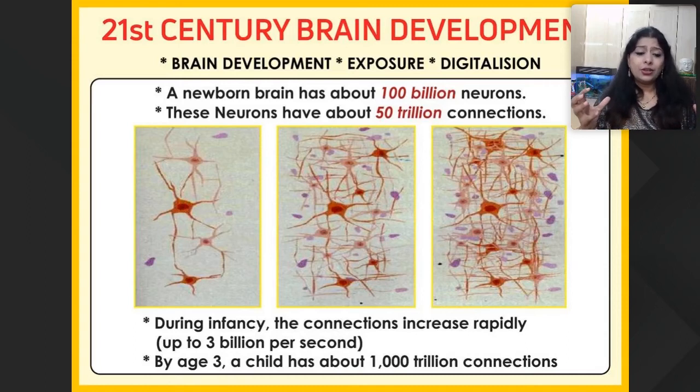So now the 21st century child is born with a developed brain. The neural connections in the brain are already established. If you see here, the picture clearly shows the first picture, which you can relate to the brain development of a child born 20-30 years before. The middle is somewhere 15 years, and the third picture is the brain development of a child who is born now in the 21st century. You will see the neural connections that have already happened, and this is the major change in us experiencing the generation gap. But how do we deal with these kids?